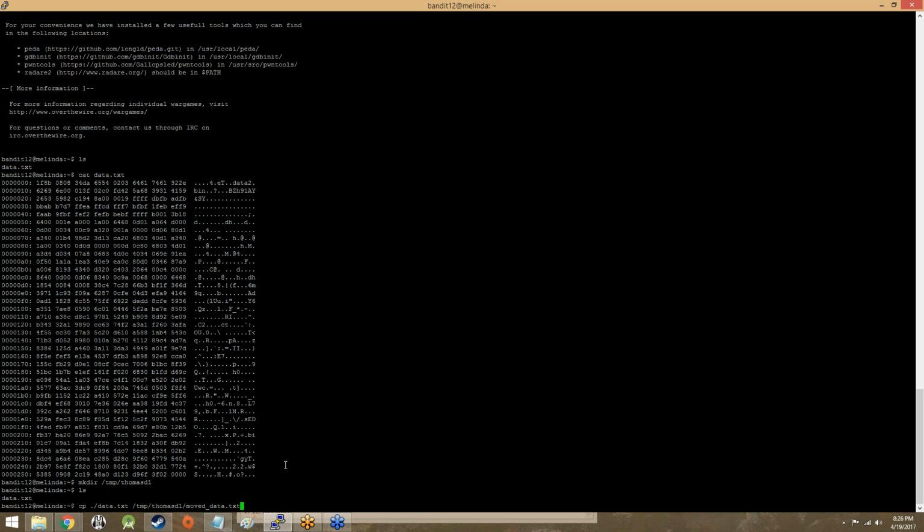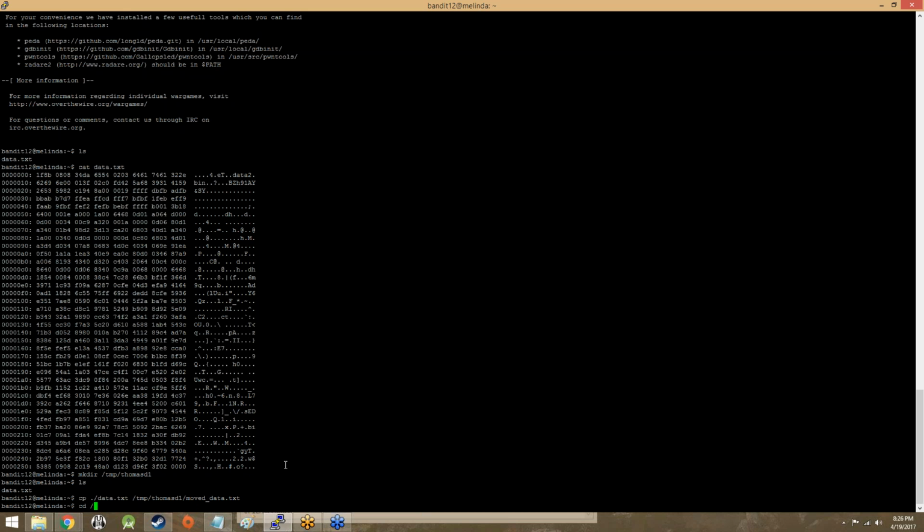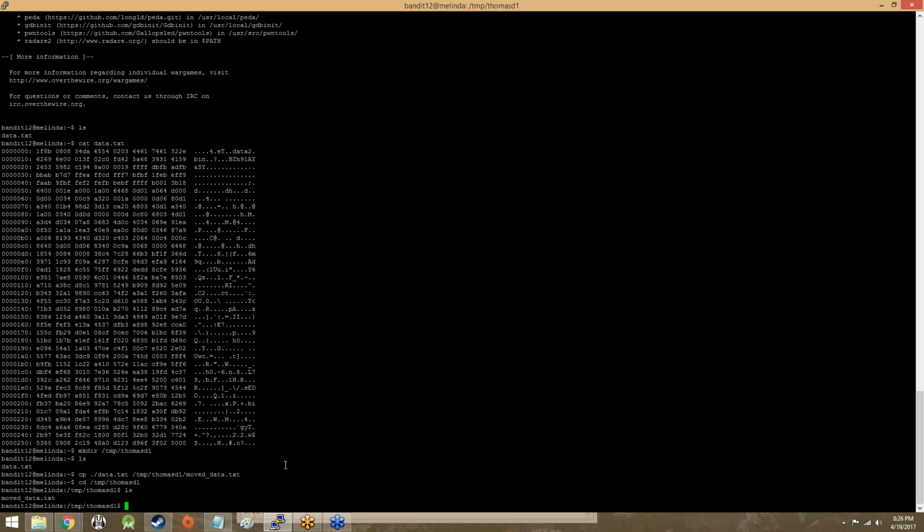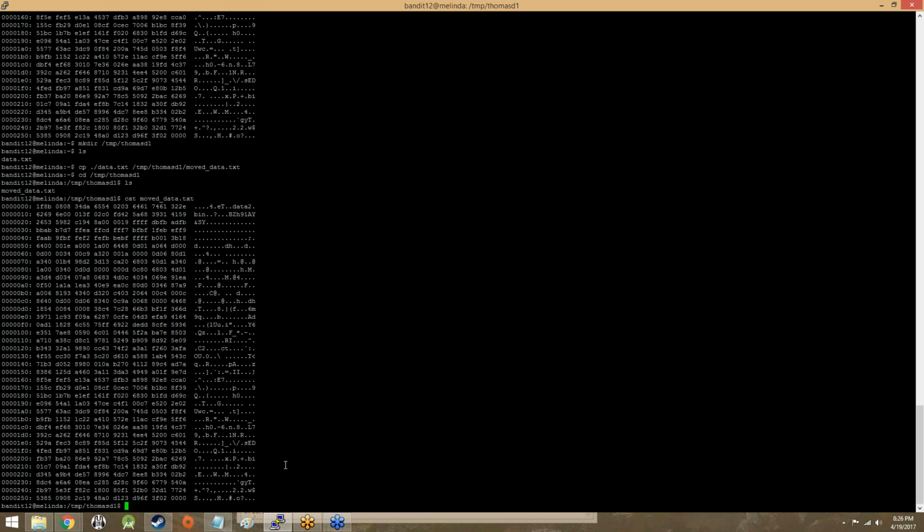data.txt. And in fact, to prove a point here, I'm going to go ahead and do that. I'm going to change directories to our new folder. Look at that. It's called movedata.txt, but if we cat it, it's the exact same file. It's just given a different name. It's like every time you tried to copy something in Windows or the Macintosh operating system, it asked you if you wanted to keep the same name each time. It doesn't generally. It assumes you want to keep the same name. You rename explicitly. And with this, you can just copy and give it a different name at its destination.